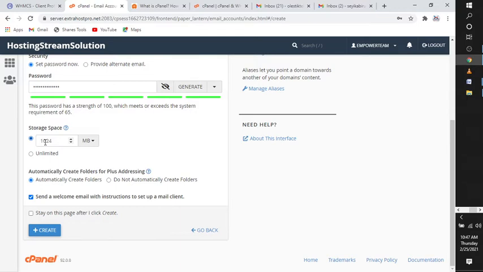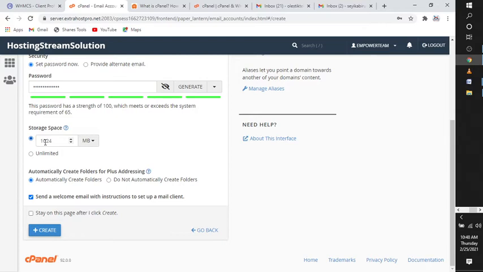So if you are purchasing hosting and they give you a chance to create only 3 emails, that means you can only create 3, like admin at your domain name, support at your domain name, info at your domain name, and that will be the 3. You can't exceed that.